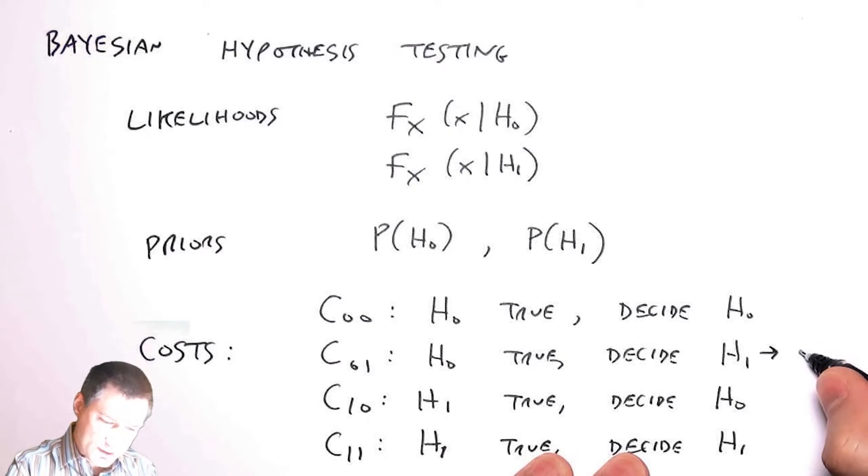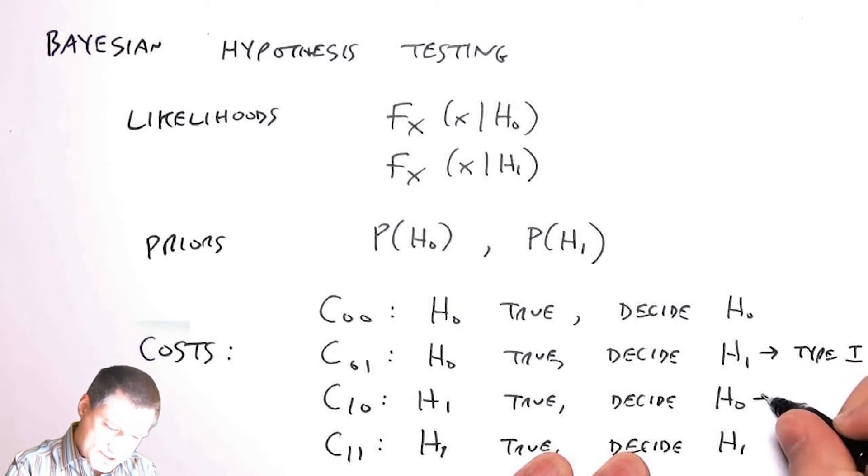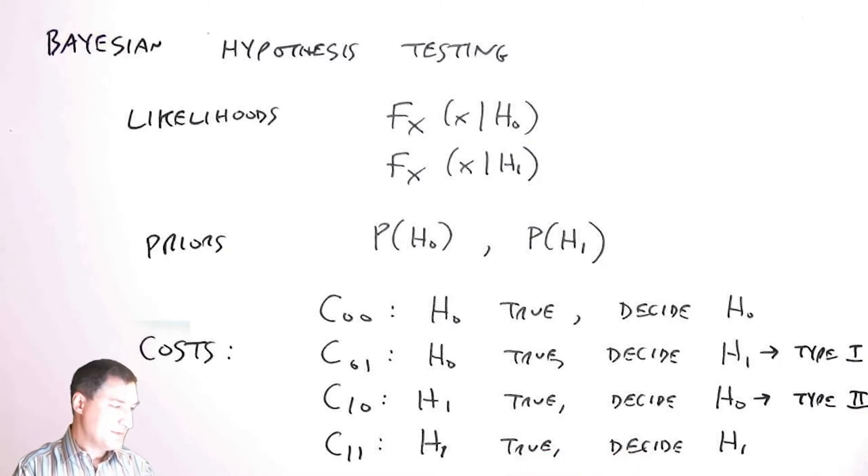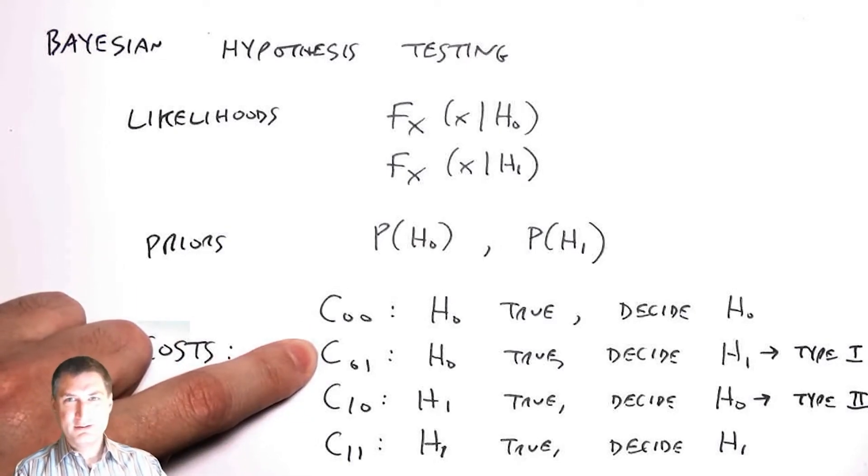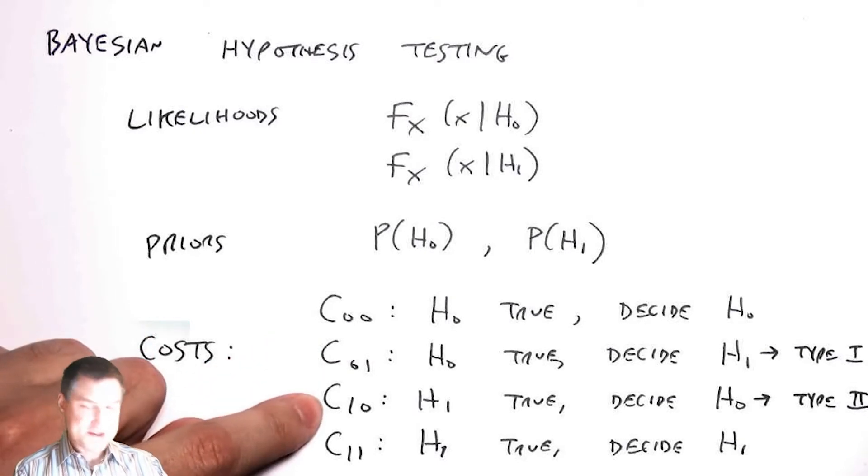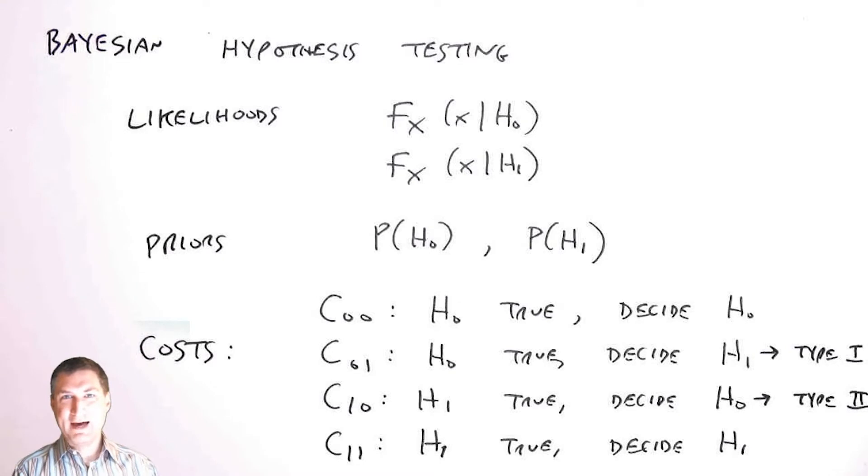This is basically the type 1 error or false alarm. And this is basically the type 2 error or a misdetection. And so this allows us in the real world to kind of assign different costs to things. So for example, say we're doing luggage screening at the airport. And the hypothesis is H0, no explosives in your bag, H1 explosives in your bag. So here, maybe I would decide that the cost here maybe is like 2, just to use some number. Whereas the cost here might be 100. That is to say, it's okay if I occasionally flag somebody as needing to have their bag checked because the machine went off, but I absolutely don't want any explosives to get into the airport. So I don't want to have any misses, and I'm willing to tolerate some false alarms. And that's the kind of considerations that people have to make in real world systems all the time.